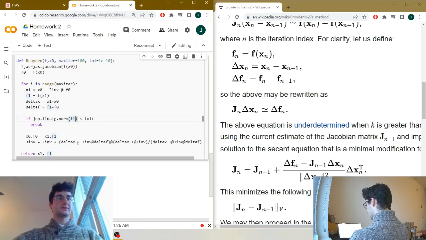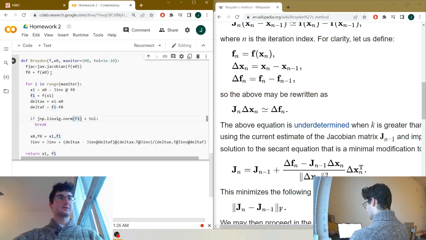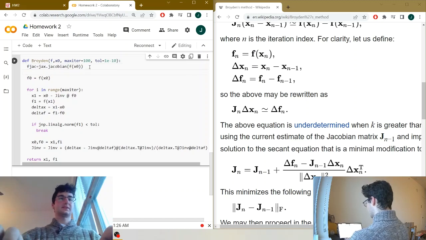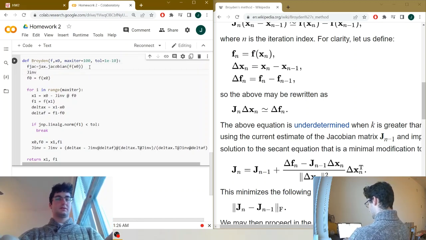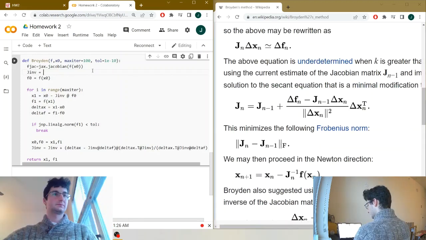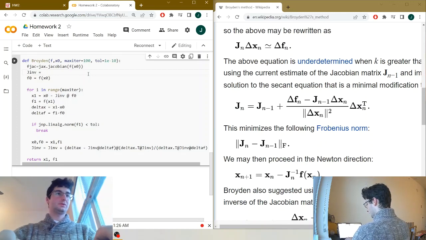We have delta f, we have delta x, we have our inverse. Oh, we need to define our first inverse Jacobian, which is, as an initial inverse, we're actually going to take the inverse of this Jacobian that we just calculated.